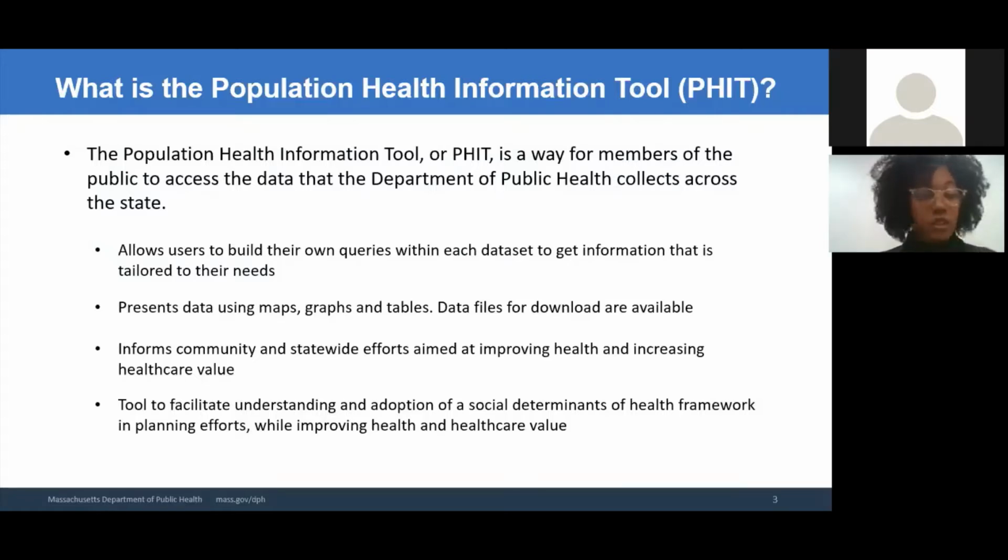Although there is a large majority of community health data available that can be viewed in the form of datasets and customizable reports, PHIT takes the data one step further by also looking at strategies to improve health, increase healthcare value, and frame a conversation based around social determinants of health. PHIT is a two-sided interface that looks at both health data and actionable approaches that can be applied to address community health needs.